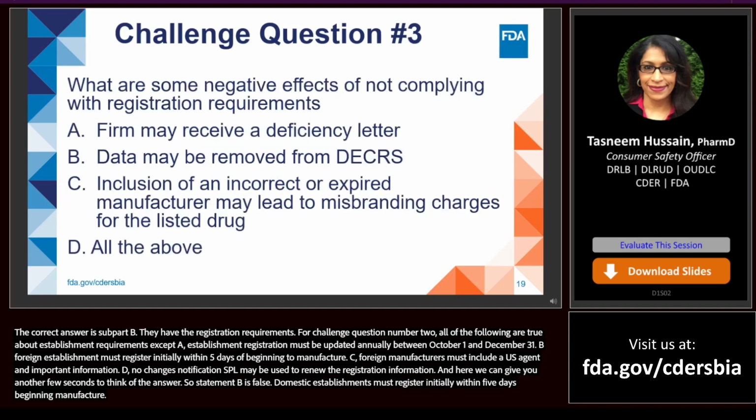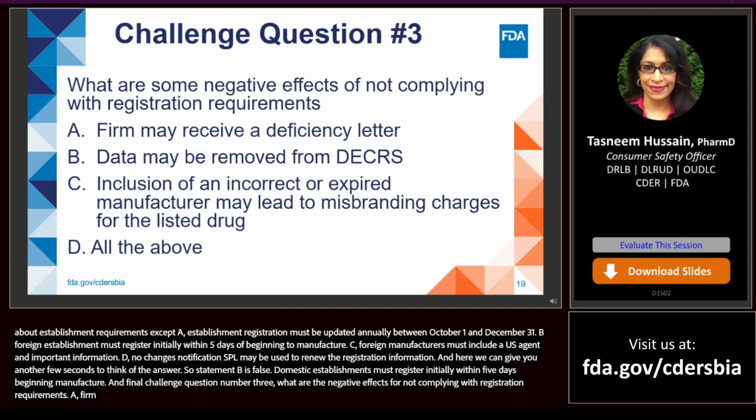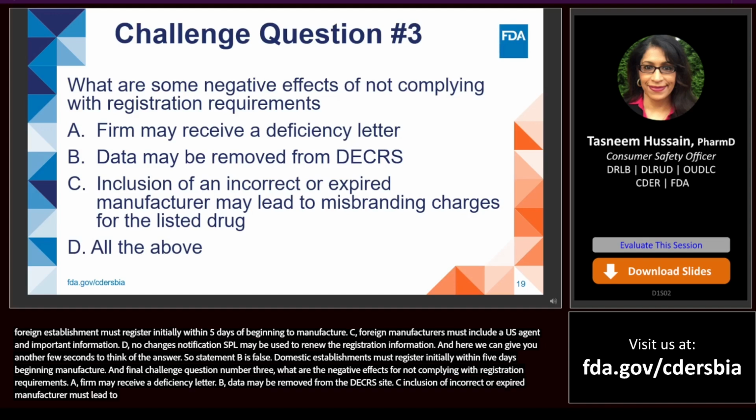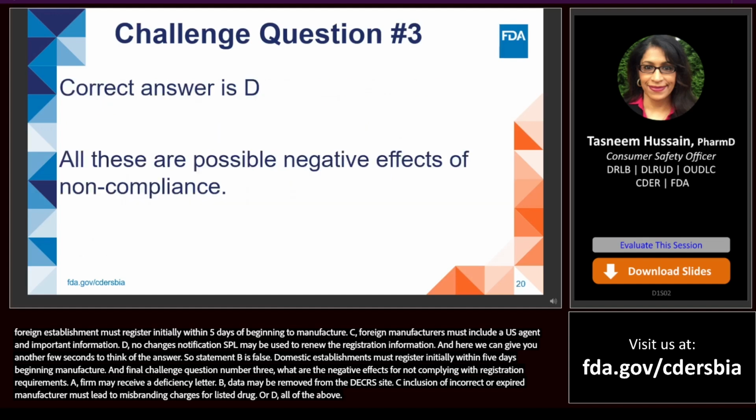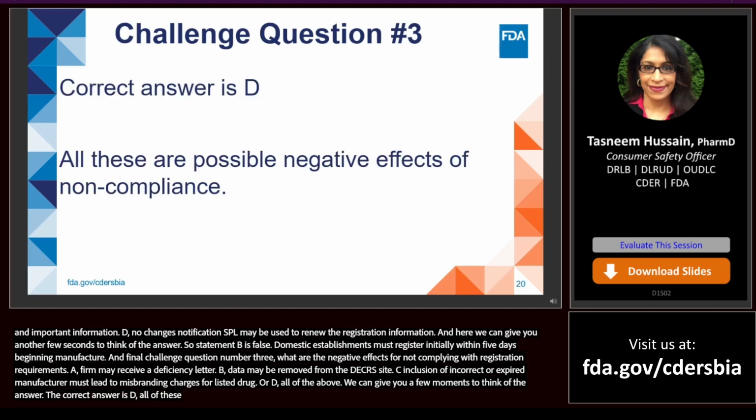And our final challenge question number 3. What are some negative effects of not complying with registration requirements? A. Firm may receive a deficiency letter. B. Data may be removed from the DECRS site. C. Inclusion of incorrect manufacturer may lead to misbranding charges for drug. D. All of the above. And we'll give you a few moments to think of the answer. The correct answer is D. All of these are possible negative effects of non-compliance.